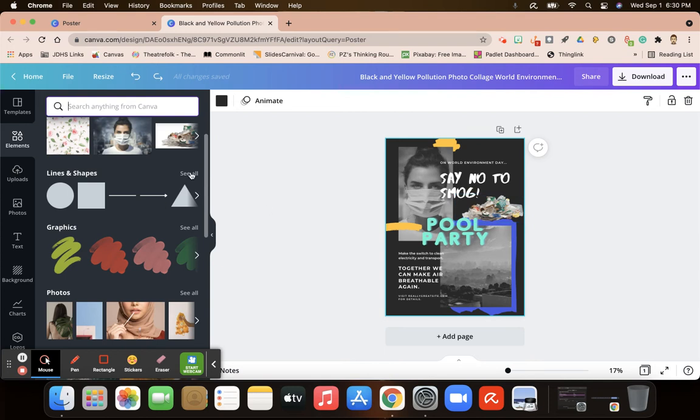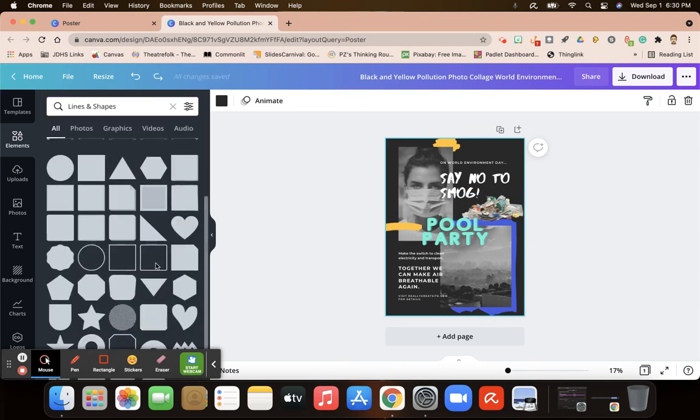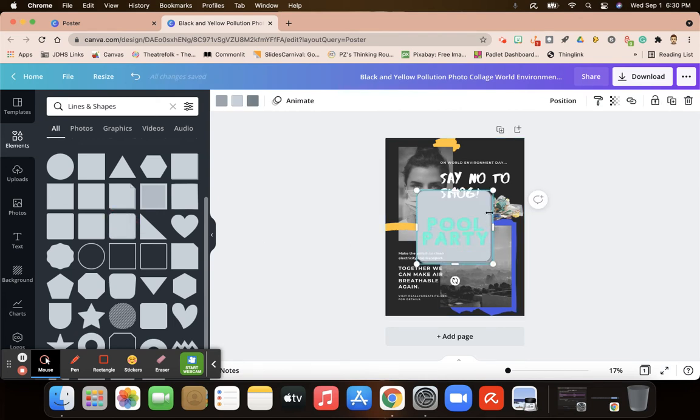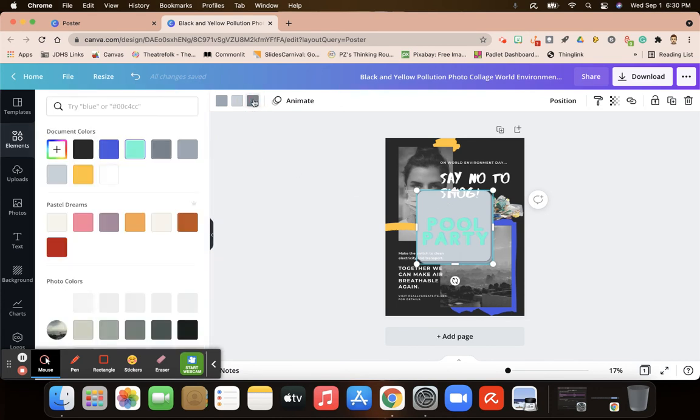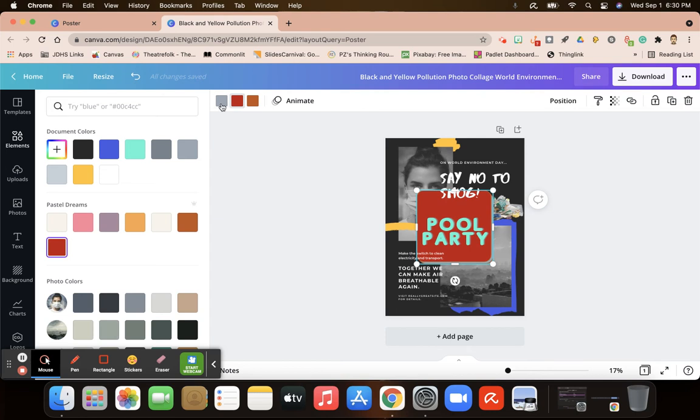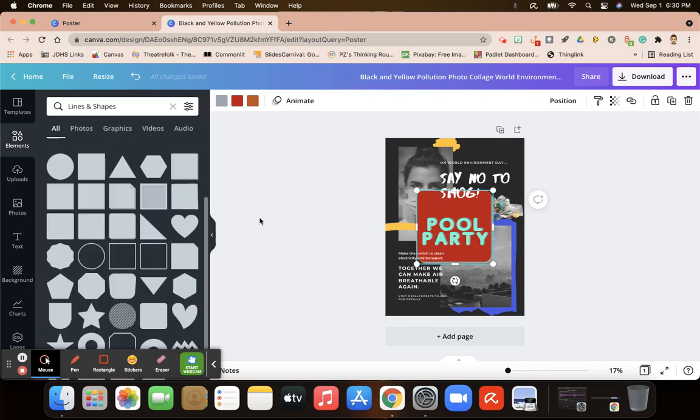They chose it as a shape and they put it on their poster and then they colored it in how they wanted it. See, there's three colors here. So to change the colors, you would click on each one and change those colors, okay, if you wanted to.